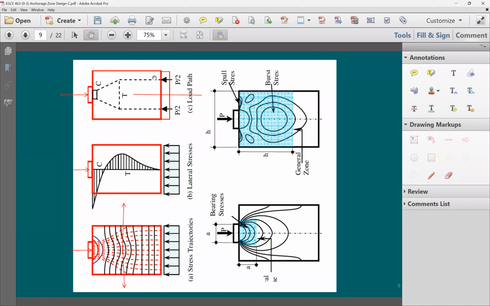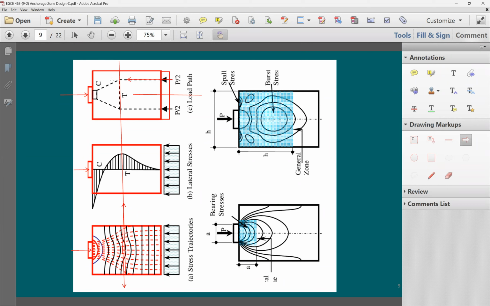I can just draw this straight line, which is this dashed line here and there. And then at a certain point, I'm going to say now where the tension is going to happen. I need to have some advice. Let's say tension is going to happen about in this location. If tension is going to happen at this point, this straight line is going to stop here, and then another force. So I'm going to have here a force coming this way, which is P over 2.